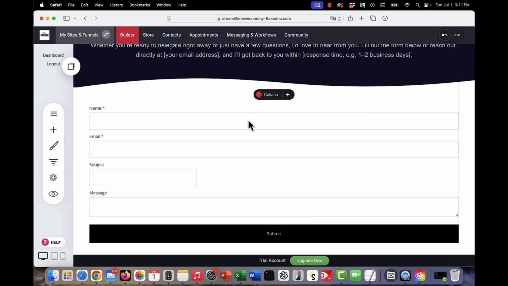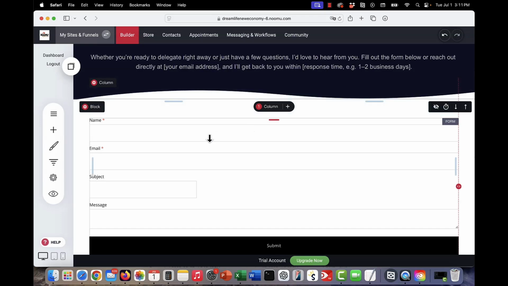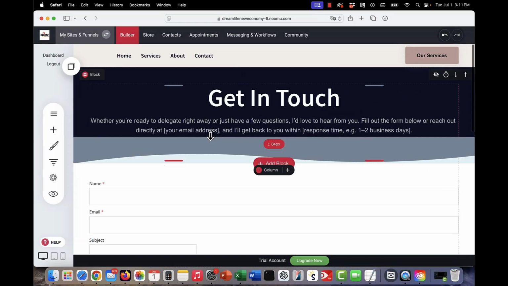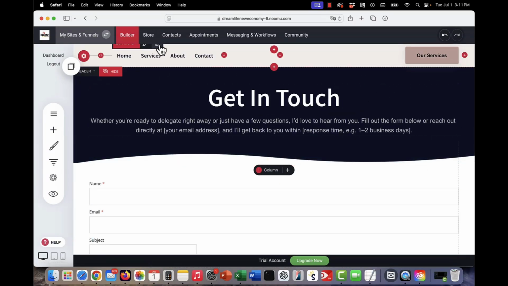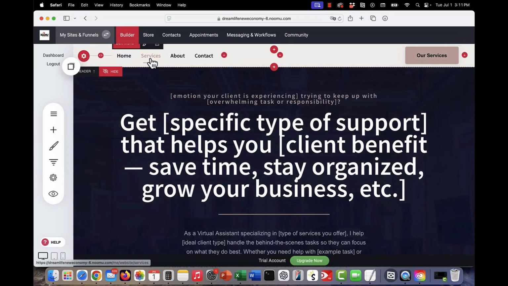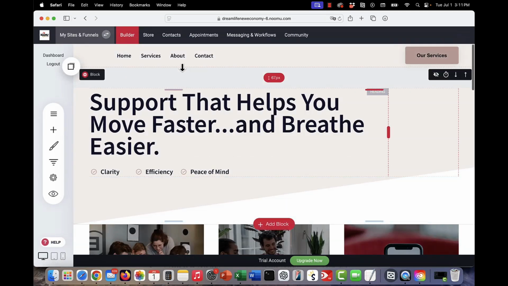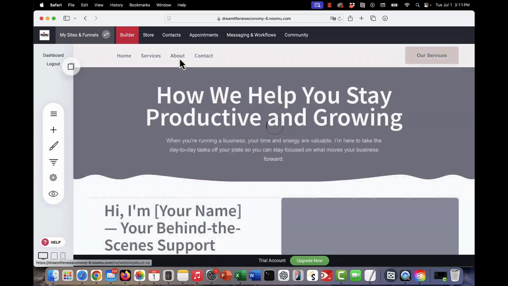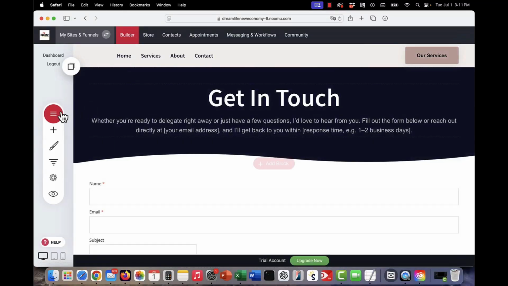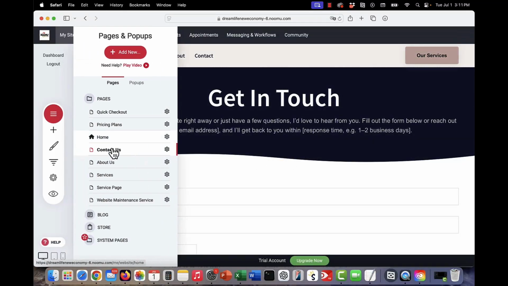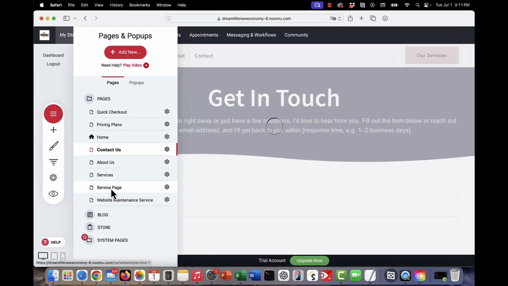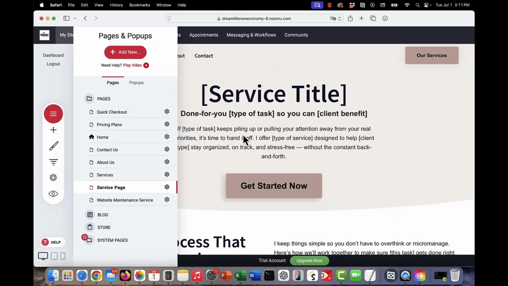All our forms on Noomu are very simple. You use the same basic form, whether you're trying to do a contact form or an email marketing form, and they can all be different. You can do surveys this way as well. So now you've got everything. You've got a home page, you have your services page, an About Us page and a contact page. And of course, we've also made the very specific service page for you that you can use if you want to give them more details about that particular service.